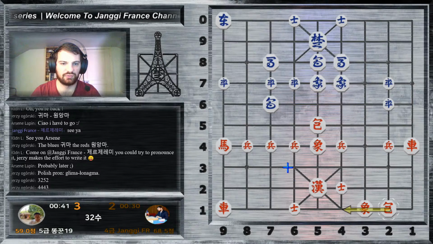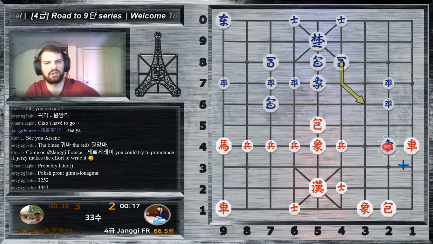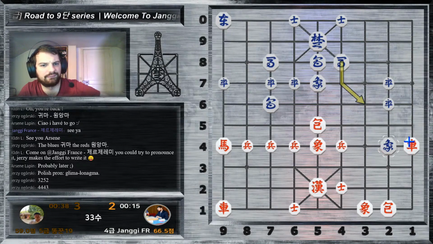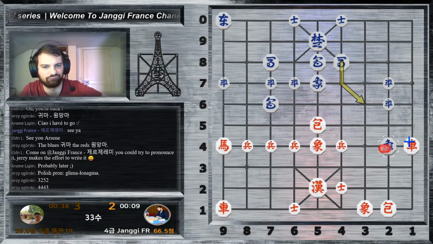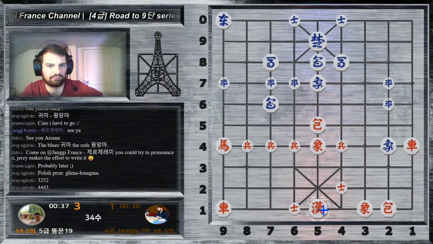Okay, the idea is to use that diagonal because this cannon in here, so I think... So that's to fork after that. I won't take because I need this cannon in the middle.